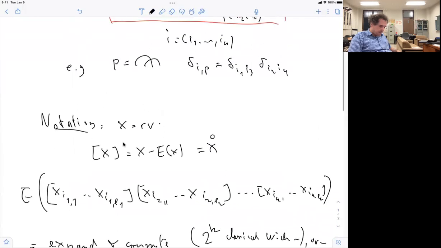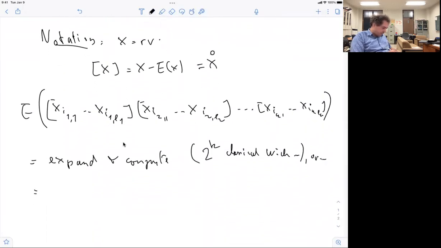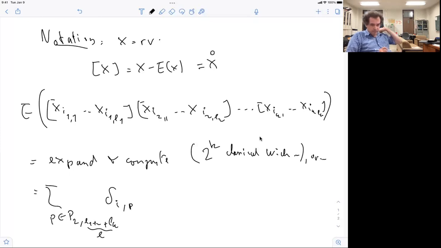And here the interesting thing is that you actually have the very same formula as above. You have the sum over p, so what is the total length here? The total length is degree L_1, degree L_2, up to degree L_K. So p belongs to the pairings of L_1 plus up to L_K, which I could call L if I want, of delta i, where i is my big multi-index here, and p. But maybe what I should just say is that this actually also depends on the partition pi.